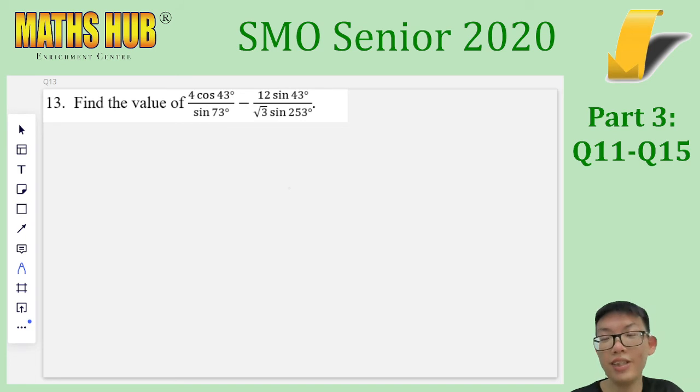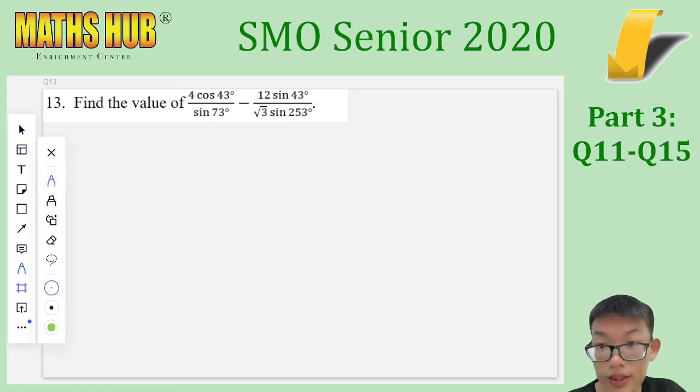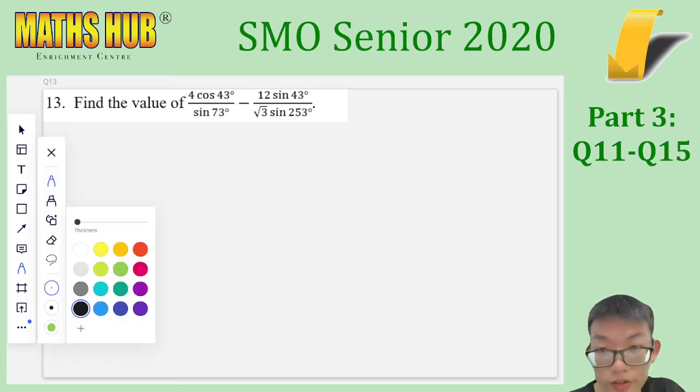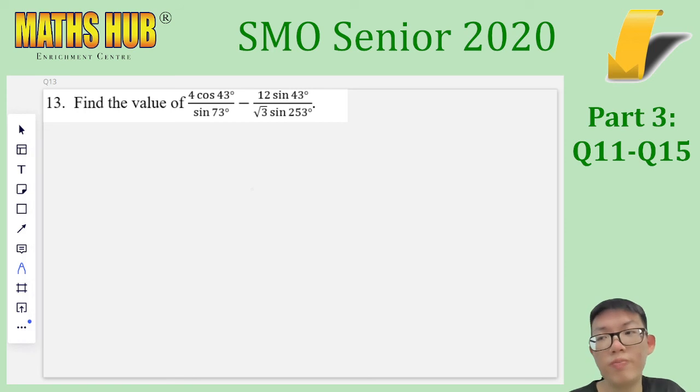To be honest, trigonometry questions come in all shapes and sizes. They come with lots and lots of different combinations. So we are always looking for anything interesting whenever it is just a bunch of numerical values. So it's not an equation to solve. It is just a bunch of specific looking angles. So we should figure out what is so important about these specific angles.